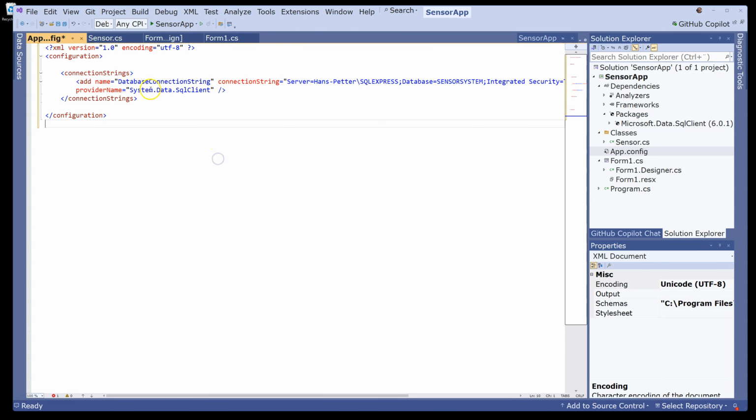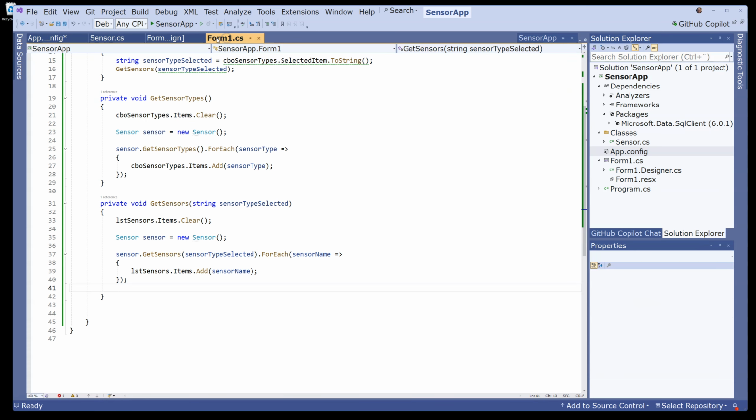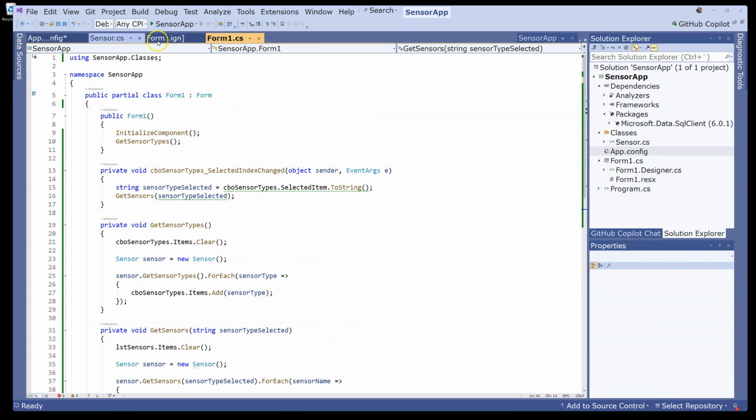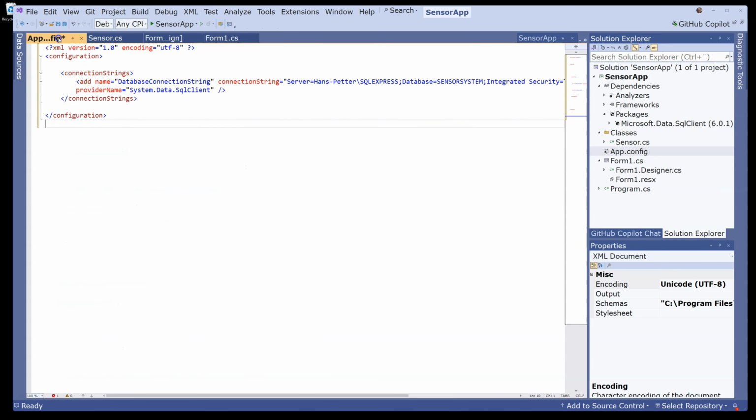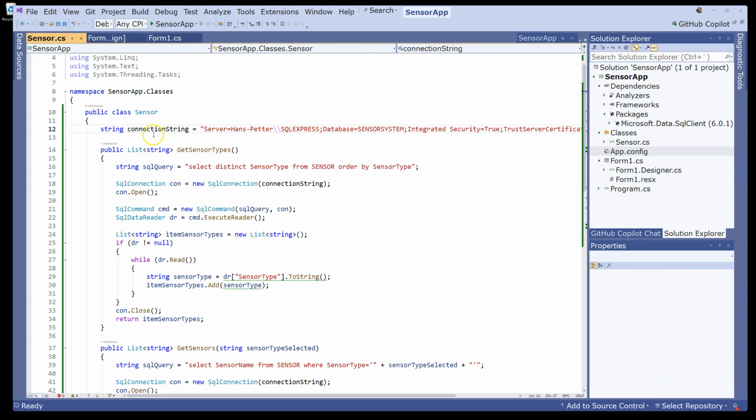like this. So here, instead of having the connection string here in the class on top, I will remove it later. This connection string that I have created as part of the C# code is now part of this configuration file instead. So then we have the same connection string here. Then I can just save that file, and then I will remove it from this location.